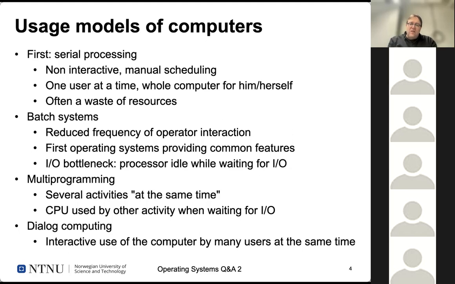And essentially dialogue computing is what we still have today. Usually we have so many computers that each of you has at least a couple of computers available, if we include mobile phones and tablets and stuff like this. And still this mode of operation continues to work in the same way. So we ask the computer to do something, we enter a URL in a web browser, for example, and then we can see the result.